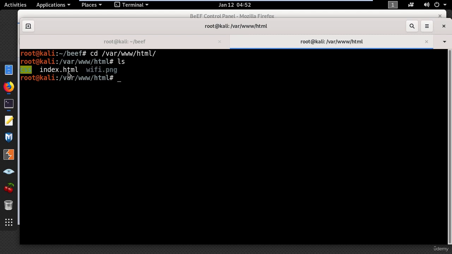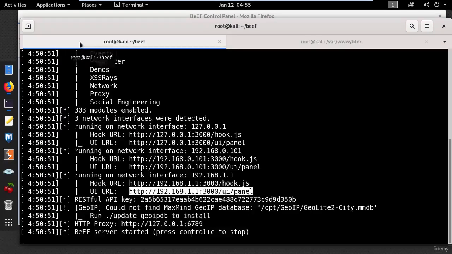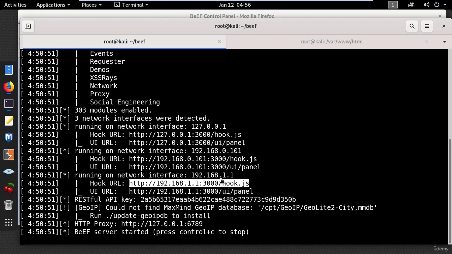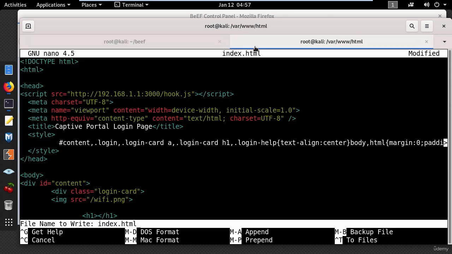And now I will open index.html using nano and the name of the file. And in the head section, you need to add the hook URL. So I will type script src equals, go to BeEF, copy the hook URL and paste it here, close the script and save the file.